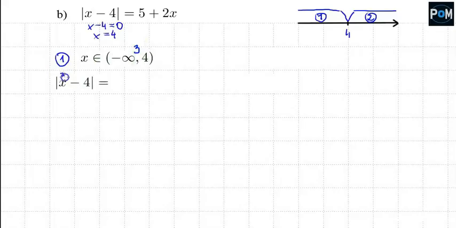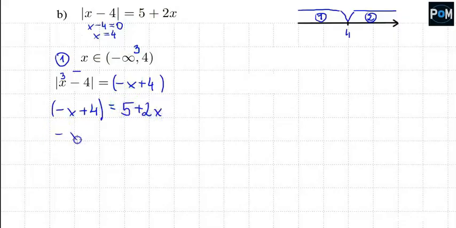What if x is 3? Then the operation here will give me 3 minus 4. It will be a negative number. So this absolute value, I should write it like this, ideally inside parentheses, and the signs here will have to change. I need to write a negative x, and I also need to write a positive 4. And I can now insert this in place of the absolute value, that is, instead of this part. This particular part comes from the absolute value expression. And here we have the remaining part, which is 5 plus 2x.